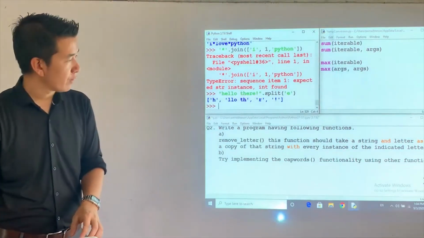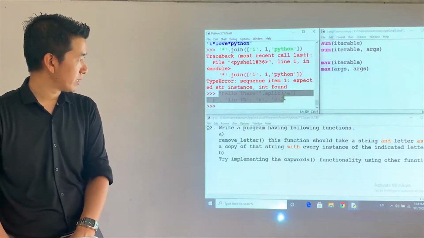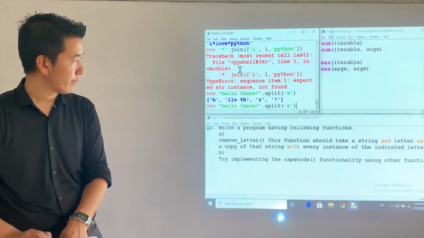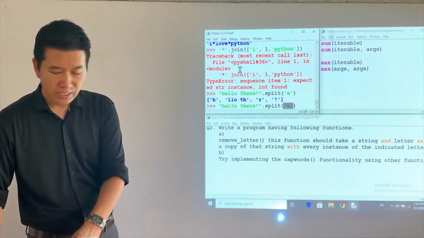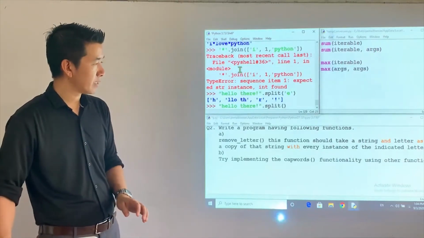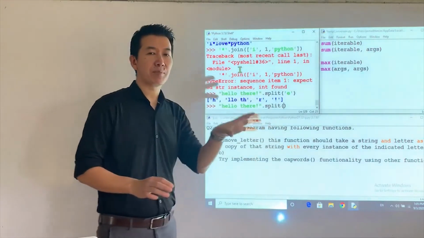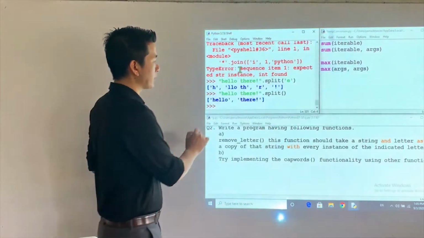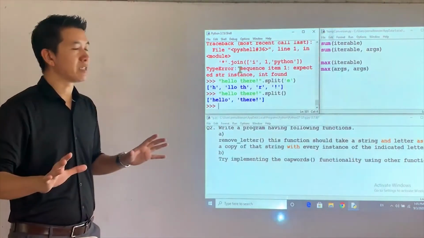And then if I do not specify, let's say if I just copy this and paste it here, if I do not specify any argument, then the splitting will take place based on the space. So when I press enter, the space that you have will disappear.